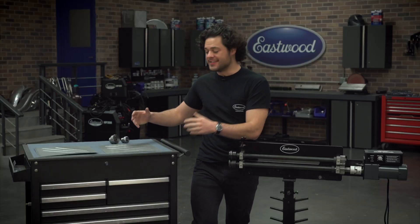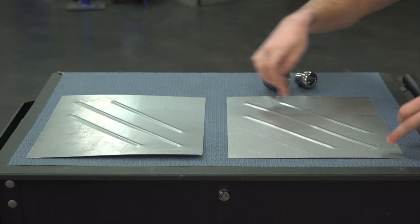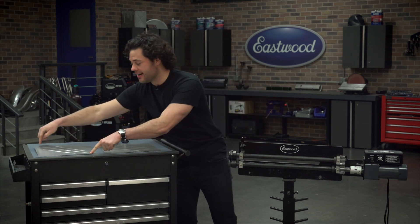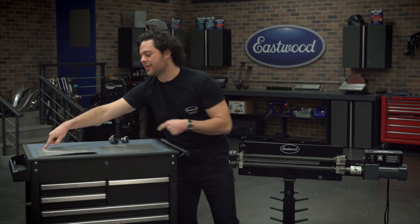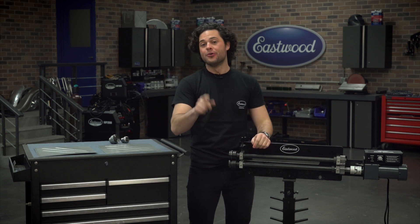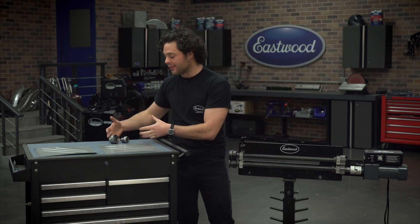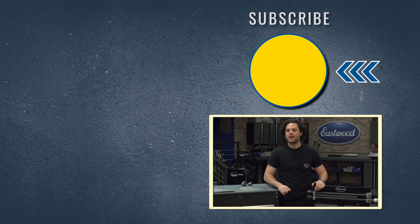You guys can see this really clearly. Our stretched panel over here — no warp in any direction whatsoever, perfectly flat. Our non-stretched panel over here is totally a pain to work with, tough to weld into a project car. This stretched panel is definitely what you want. I've said it before and I'll say it again: if there's any die set that's a must-have for your bead roller, it is the stretching die set, especially if you don't have an English wheel.